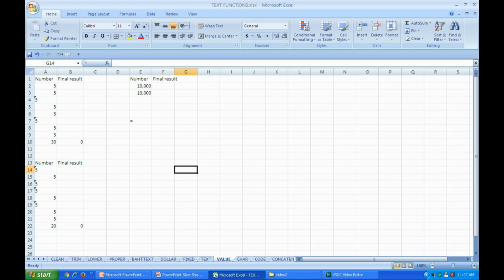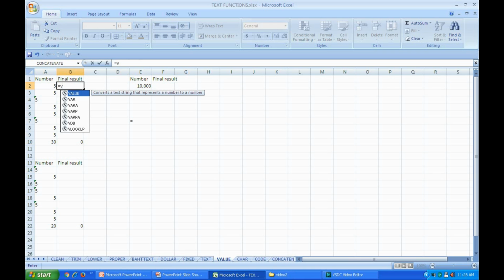This happens when we extract some data from a report, so we need to convert these text formats to numbers so that the summation can be done. I will just type equals VALUE.